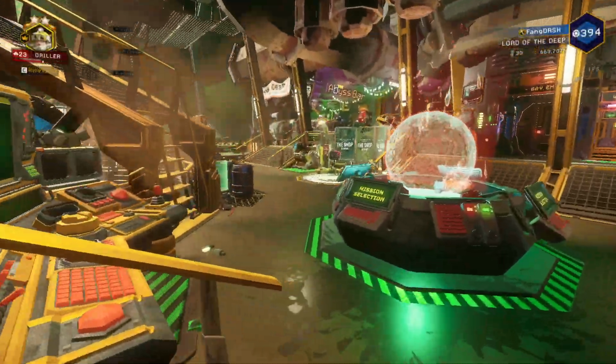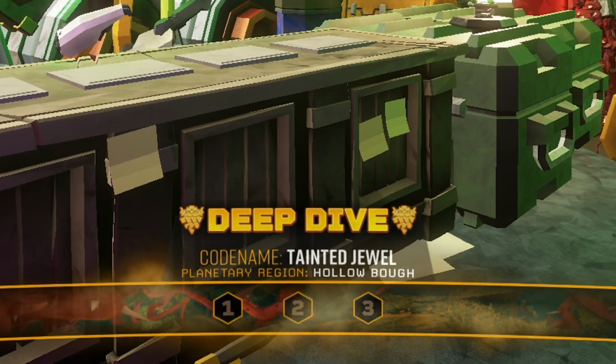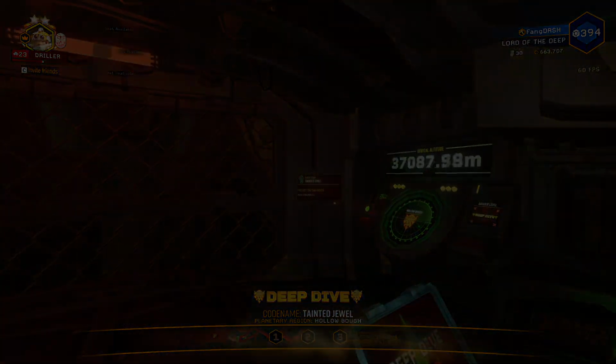All right, let's get this bad boy started up. Ooh, and Slayer Stout too. Nice. Tainted jewel. Rocket stone. Ooh. The first mission looks like an escort duty and salvage repair. Nice.